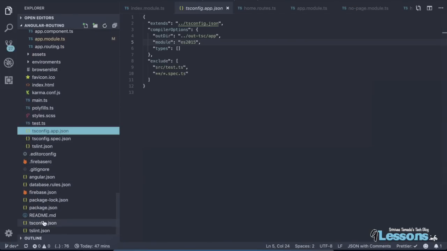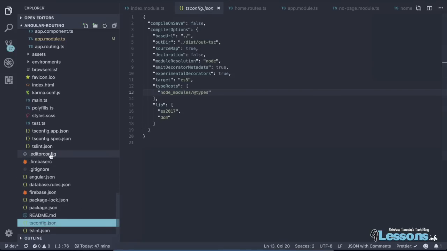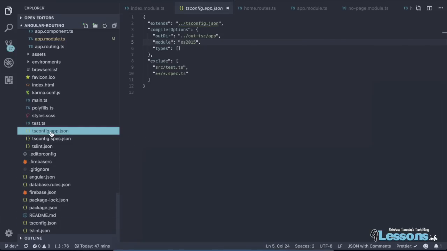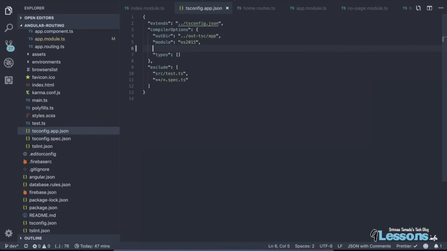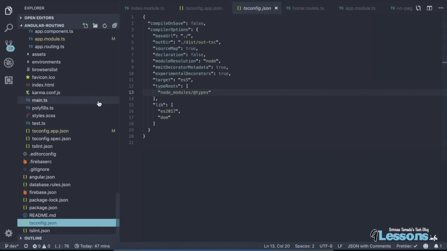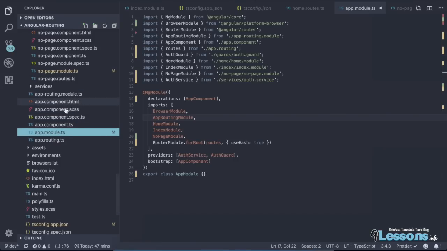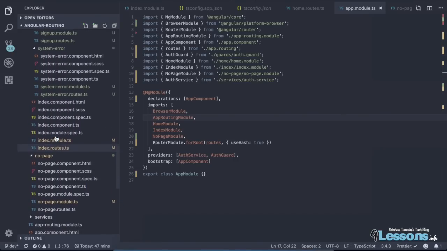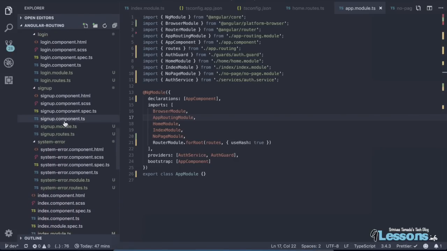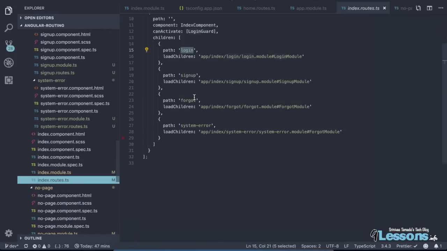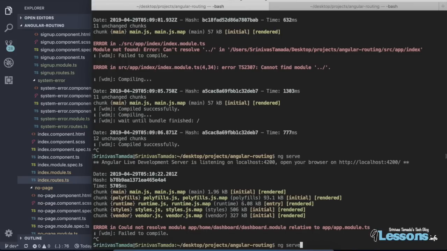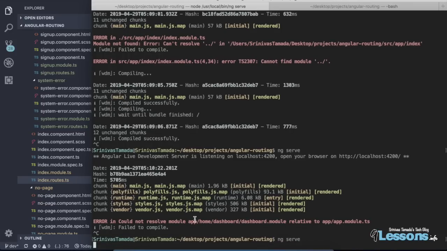Basically, there is a tsconfig file, so this imports the tsconfig app. So here you have to load the base path again, because it's the same base path. That way these routes will understand. I mean, this is what we are missing. Now, based on the base path, it'll understand this path. Now if you restart this project again, I think this issue will resolve.